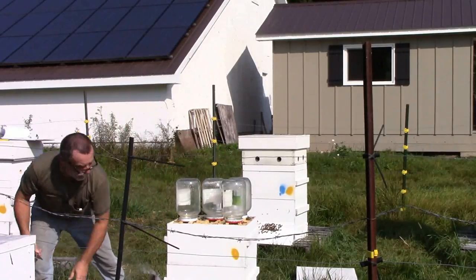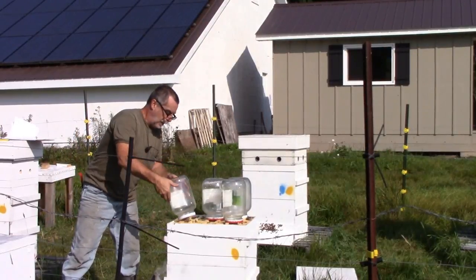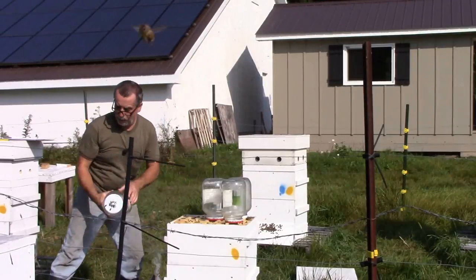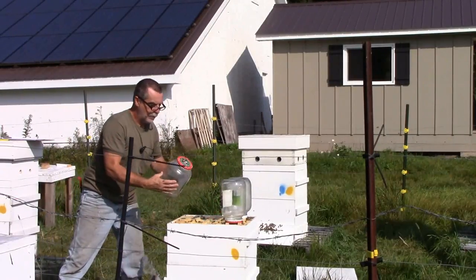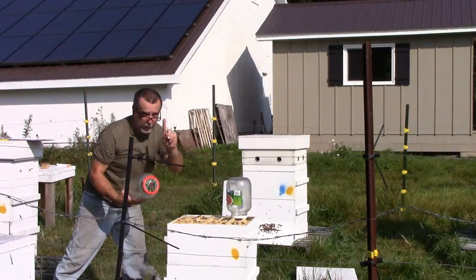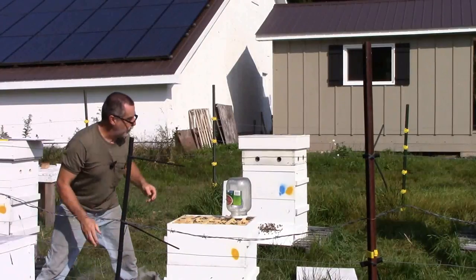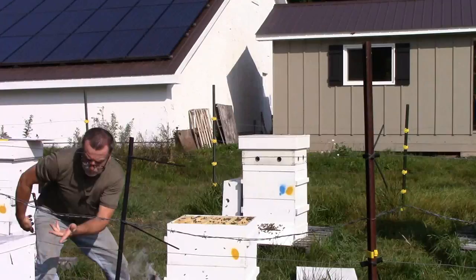I just carefully lay them in the grass, and I'll leave them there for 15, 20 minutes. And when I come back to pick up the jars and take them in to clean them, the bees will be gone. So it's not a real complicated deal. Just watch where you put your fingers. I only got popped once a couple days ago, wasn't paying attention. Not her fault. Okay, so there's lots of bees on that one.